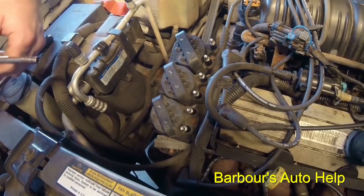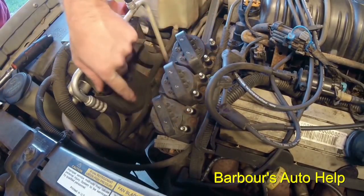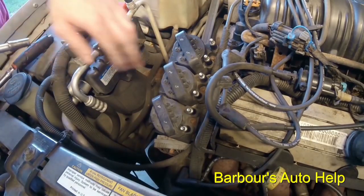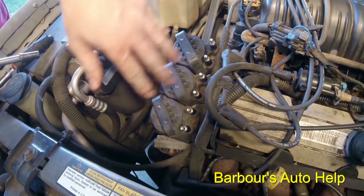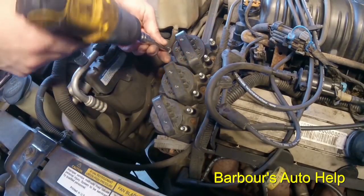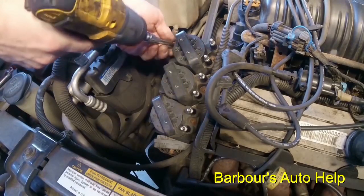Okay, once your wires are removed, you'll notice these 5.5 millimeter bolts going through the ignition coils, holding them on. And that actually goes through the ignition module and holds that to the little plate here. We're gonna loosen those up one at a time. And that is a 5.5 millimeter socket.